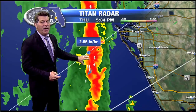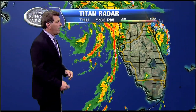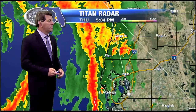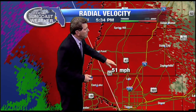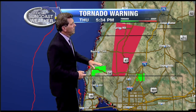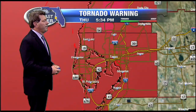The rainfall rate within this one line is over 2 inches an hour, and it will set up a little bit of training effect that will go along and could cause some additional flooding problems throughout that region. Now, as far as the overall picture goes, another band is developing, and this is a developing system. So as this gets stronger, I think, through the night, we're going to see these bands get a little bit stronger as well. I mentioned that tornado warning now in effect for Pasco and Hernando counties. This is where the couplet is now located, right there, US 41, and it's moving northward towards Spring Hill. The tornado warning in effect now for that area. That just popped up within the last 5 minutes or so.